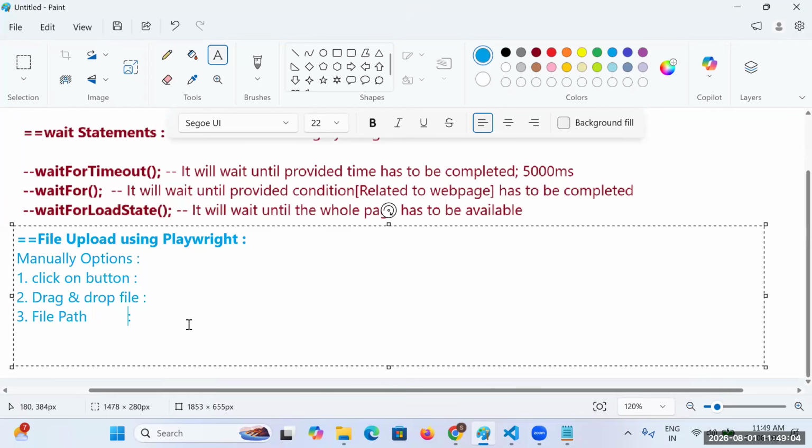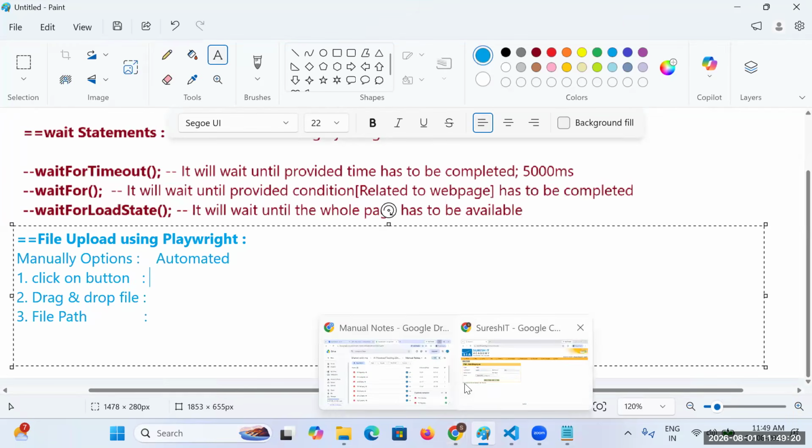These are the manual options, and these manual options we need to automate. See the understanding.